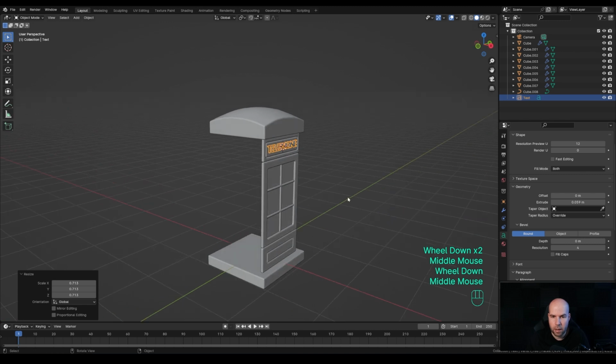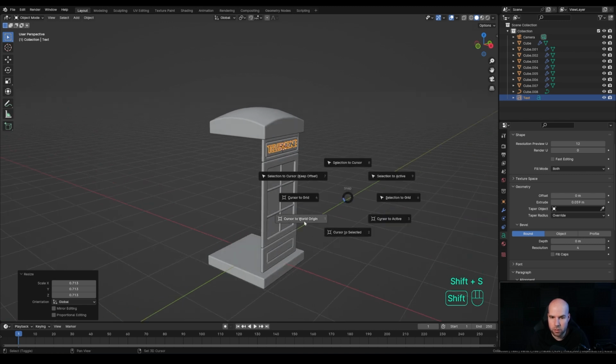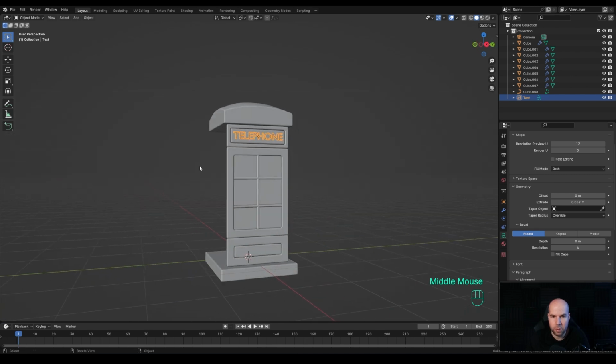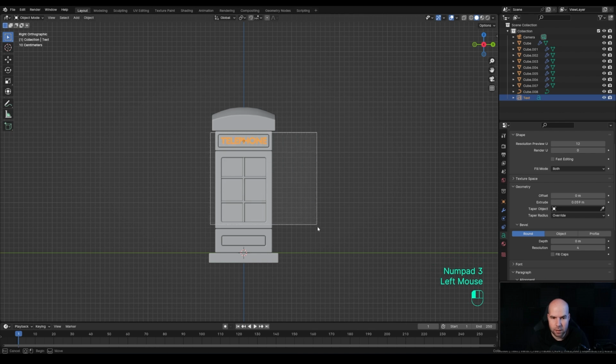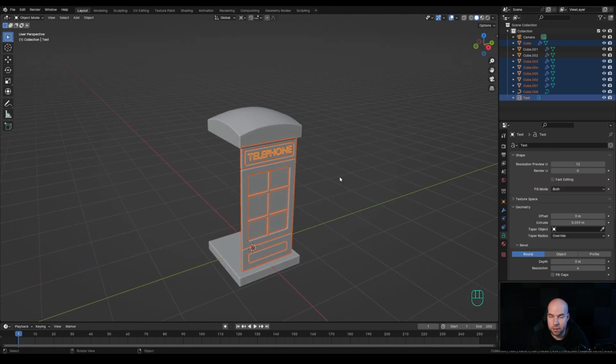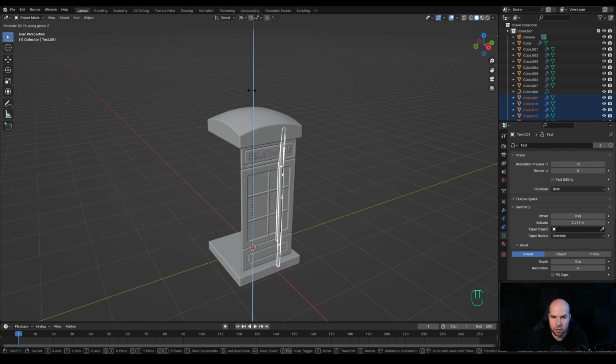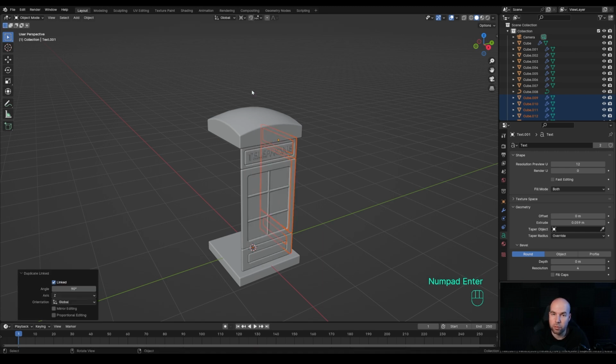Okay, works just fine. Now let's hold Shift S and snap cursor to world origin. This is really important. So we have it right here. And now we're gonna duplicate and rotate all of this around. So press 3 for a side view and select all of this right here. And now we'll switch the pivot point right here to 3D cursor. Now you will need to chain these commands, of course. So press Alt D, then R and Z. So we duplicate it and enable the rotation of the duplicated object around Z axis. So now we just enter 90 and confirm. And before you do anything else, let's hold Shift and press R twice.